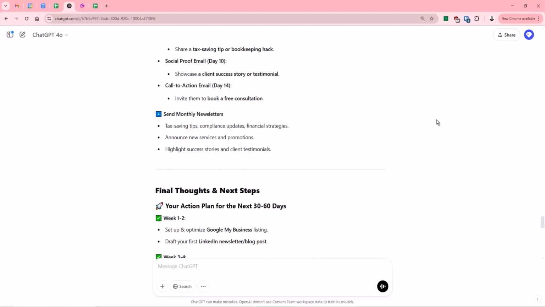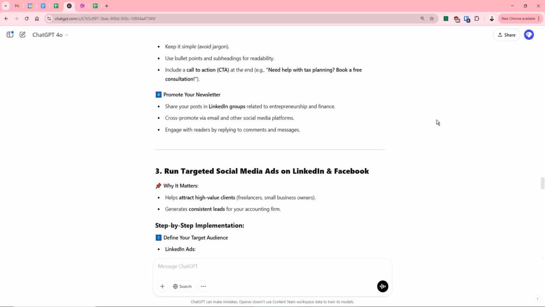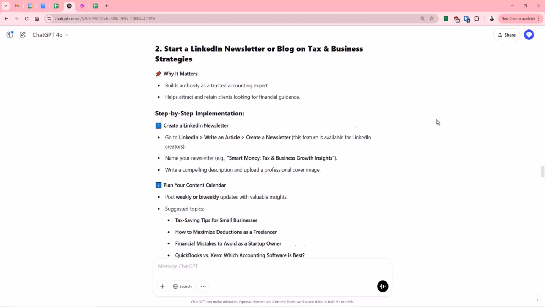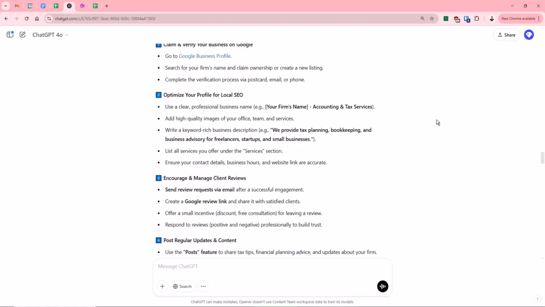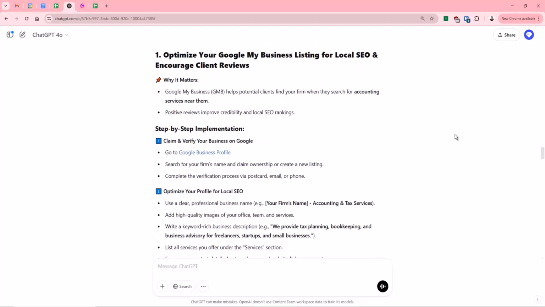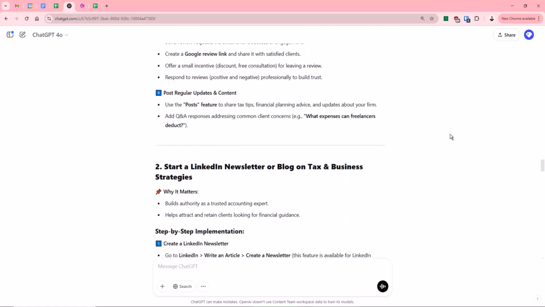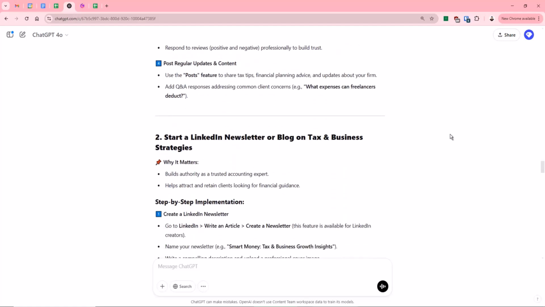And that's one of the steps that it gave us of how we could help grow our business. We can repeat this process for anything to do with marketing. We can also repeat this process using other AI tools for all the other different suggestions that it gave us as well. So we can really quickly and efficiently use AI to build our business, to grow our business, and to market our business effectively.